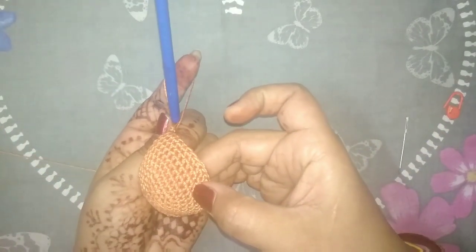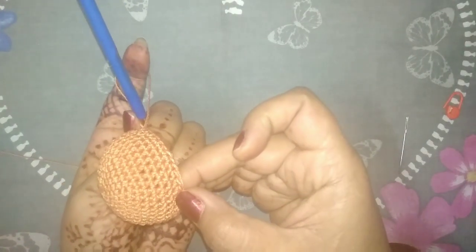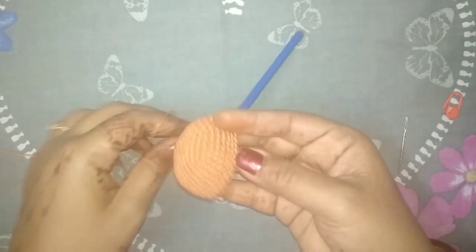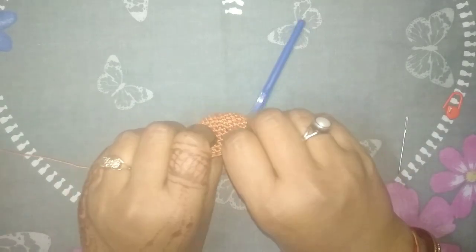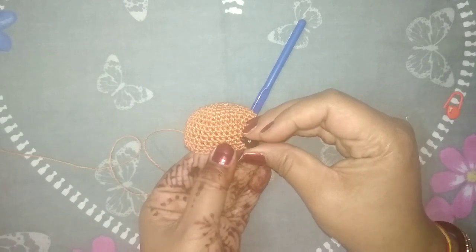So now, as I told you, I will be making up to row number 10, but row number 10 was looking so small, so I have done up to row number 12. So from 7 to 12, I have done 1 single crochet in each of the stitches. At this point of time, I am going to attach the safety eyes.